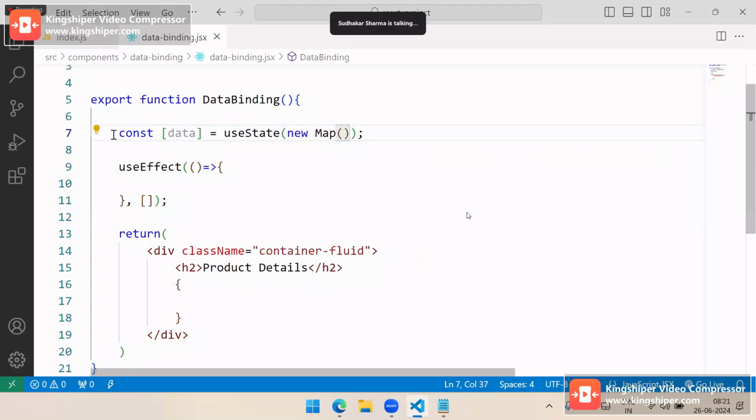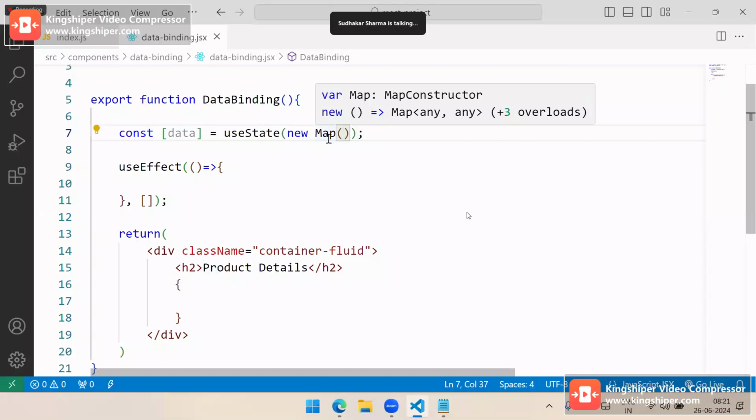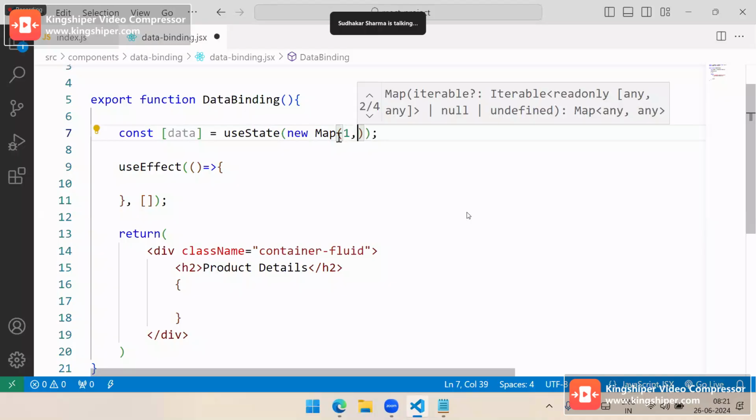Actually, this map is configured. So that means the data is a map type. In this map, you can have a key and value collection. That means the key can be any type and the value can be any type. Suppose one, and I am giving a simple option like TV. Like this, I have defined it.